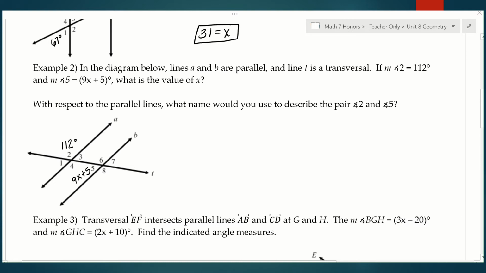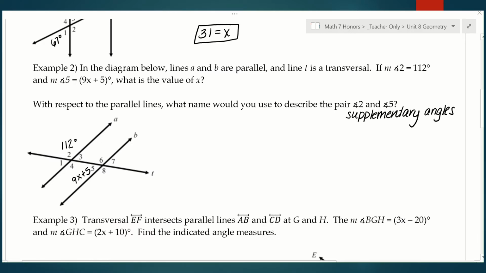Okay, so looking at those 2 angles, let's talk about the relationship first. Angle 2 obviously is obtuse because they tell us it's 112 degrees. And just by looking at angle 5, we can see that it's acute. So right away, we know that these angles are not congruent. And the only name we can give them in this type of diagram, if they're not the same, is that they're supplementary. Okay, so we know that supplementary angles, when they're added together, equal 180 degrees. And so our equation has to show exactly that.